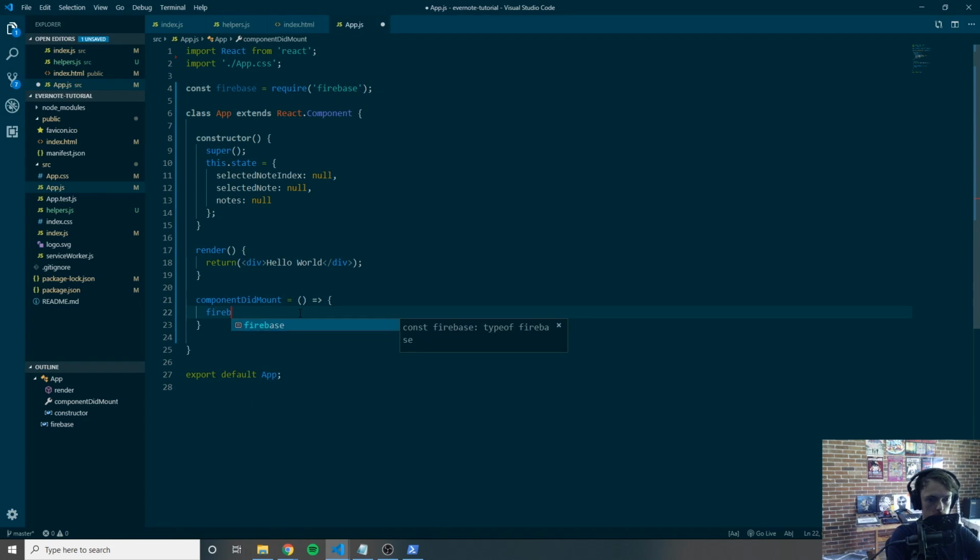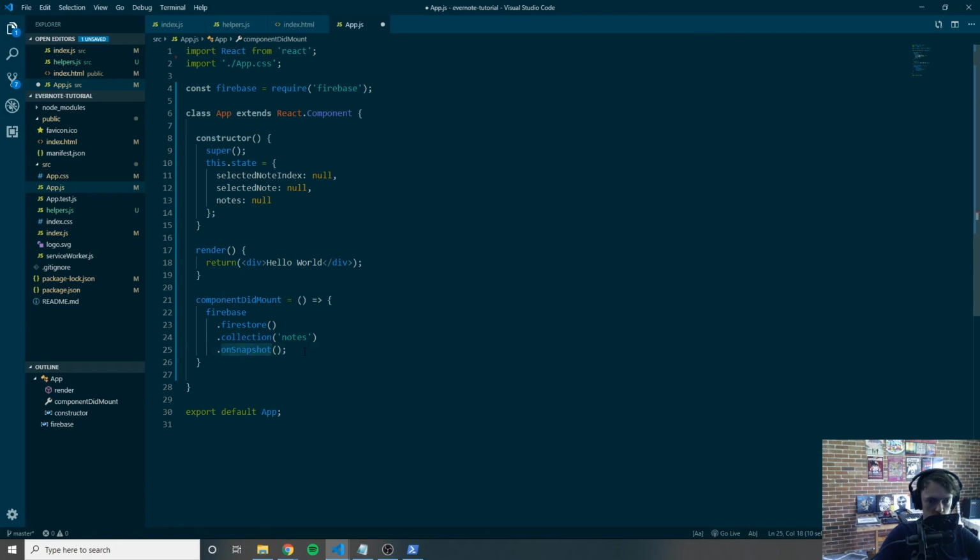So we want to say firebase, and then that's going to be .firestore. And I'm actually going to put these on individual lines so it's easier for you guys to see. So .firestore.collection. And what collection is, it's basically very similar to a table in a database. Our collection, we're going to name notes. So we'll go ahead and name that notes. And I'll show you in just a moment what that looks like in that little table visualizer on Firebase. But for now, just follow along. So .collection notes .onSnapshot. Now what onSnapshot is, this is actually very interesting. This is very powerful.